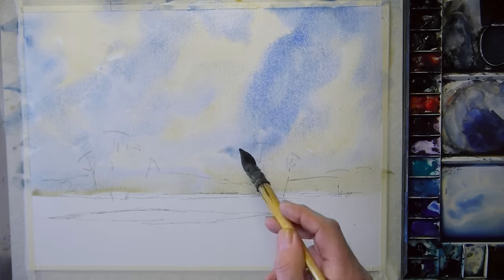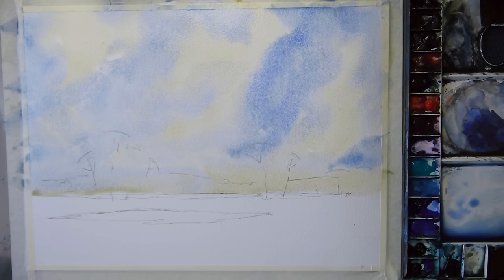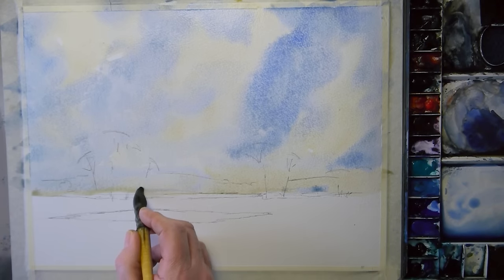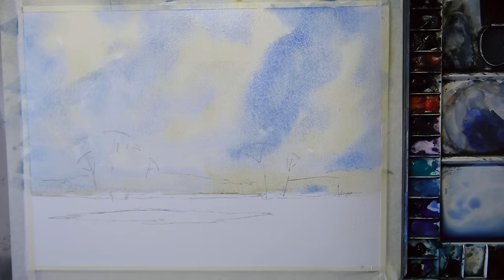The paper is Bockingford. It's a Wesson paper. You could say that Wesson painted on Bockingford because it's cheap paper, or relatively cheap, and he liked it. Well, I like it too. And he used 140 pound. They make a 200 pound, and this is a 200 pound paper. It doesn't buckle a lot, and it's nice paper. It has a nice texture, granulation is okay.